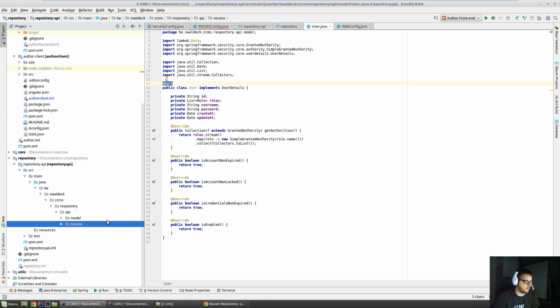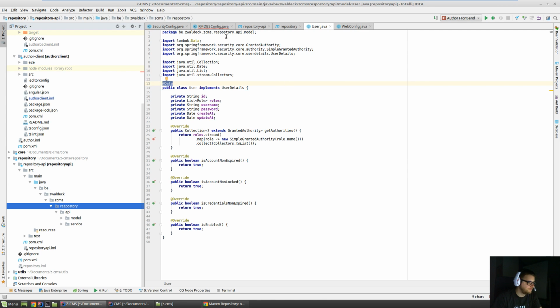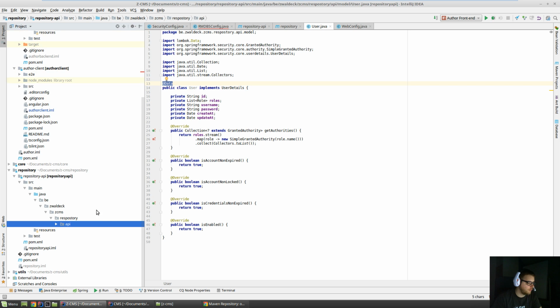So this is our model for our user, and our security will also use it. What do we also want? Well, now we need to basically implement this.